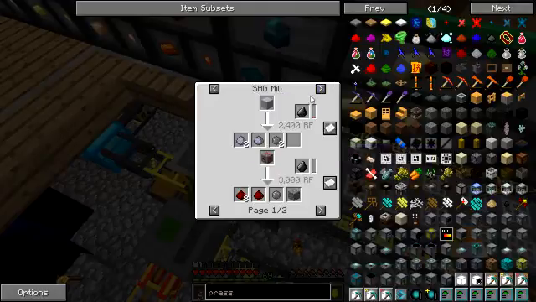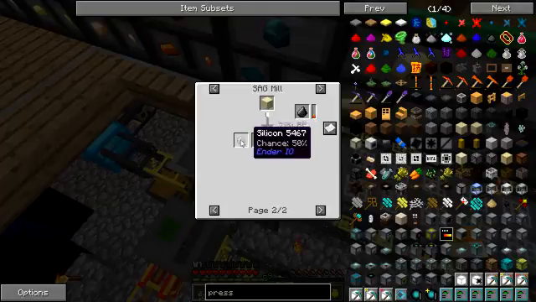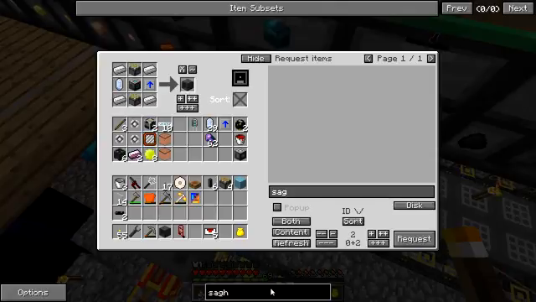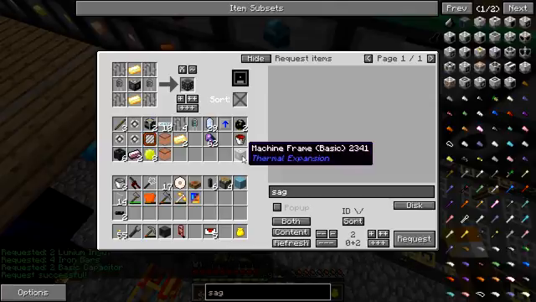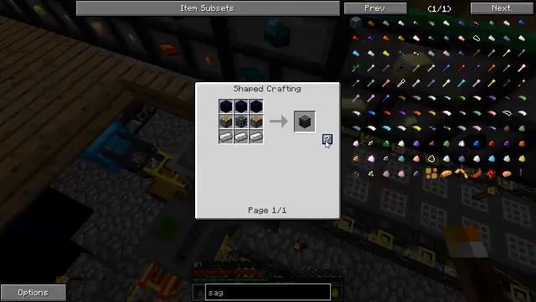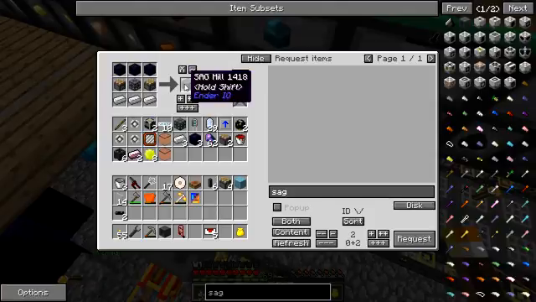So the big thing is really going to be the silicon, which I can make in a sag mill by burning down sand. So I was thinking of getting a second sag mill, which is not terribly difficult. I just need the machine chassis, which is why I made the second machine frame basic here. So let's let these formulas roll in. Yep, got our machine frame, and bing, bing, bing. Oh, there we go, the pistons.